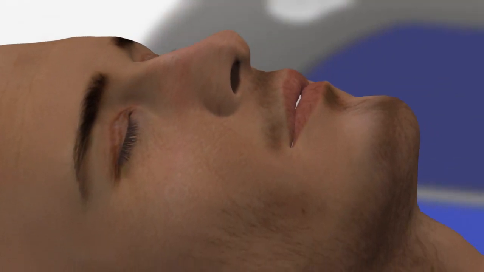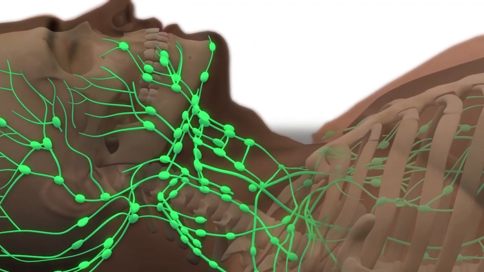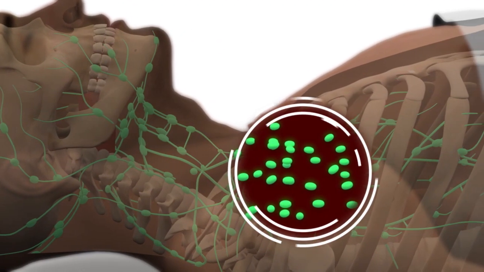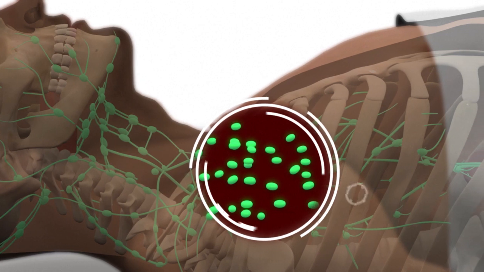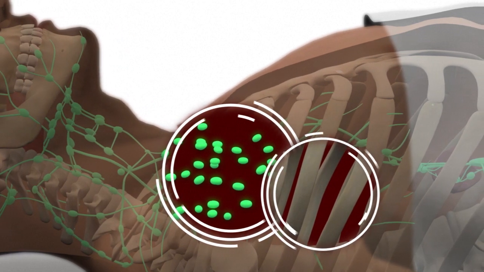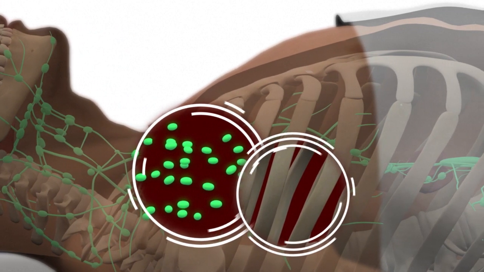The key to the immune system is the lymphatic system. Lymph nodes filter microorganisms from the blood. Bone marrow produces stem cells that can become red and white blood cells.